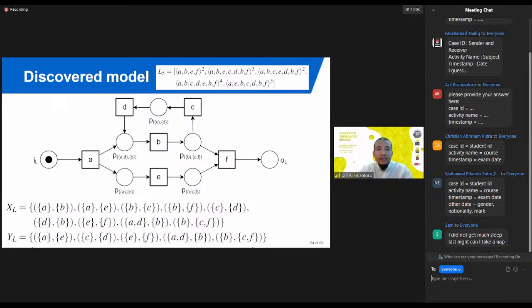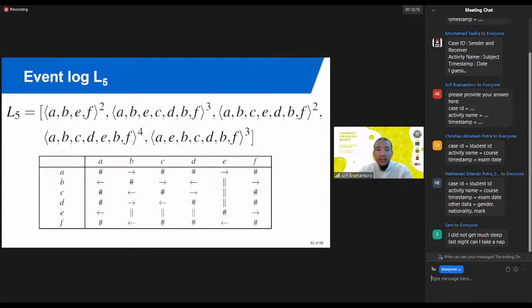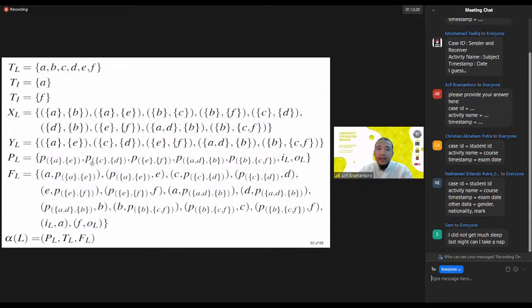This is another example. You can have many examples to see whether the algorithm indeed produces the right result. You can take these event logs and see the footprint matrix. For L5, you can apply the algorithm. You see all these 8 steps of the alpha algorithm, where distinguishing the X and Y sets are the most crucial steps.